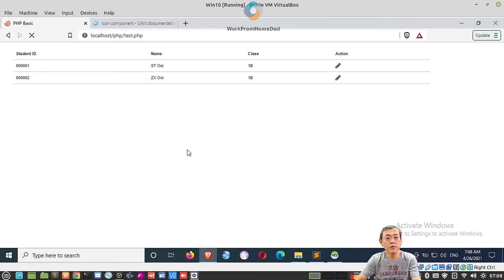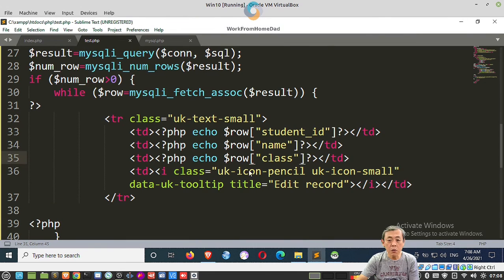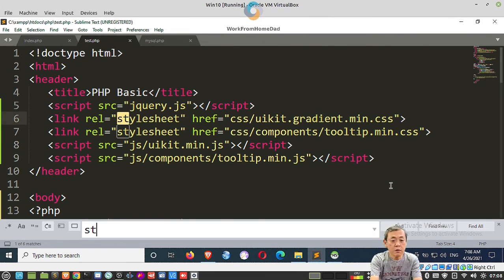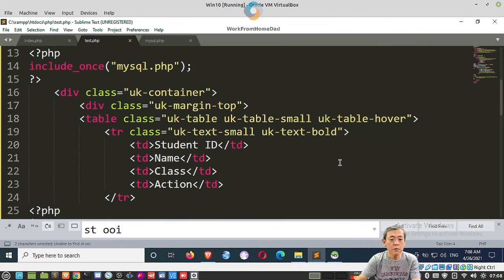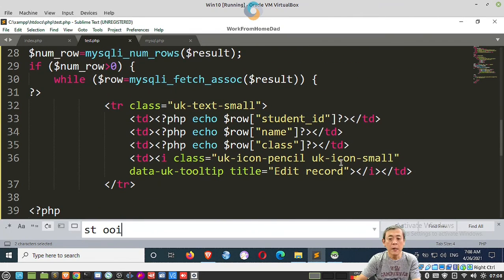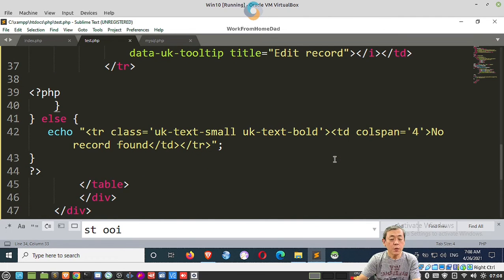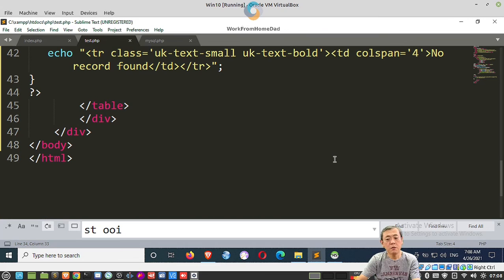We refresh, and it displays exactly the same, because we are populating the same data from the database now. Did you see any student ID in this code anymore? Just go and find it. There's none. Where did it come from? It comes from the database. So that is how PHP is embedded inside an HTML file.